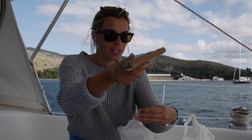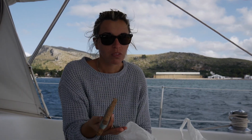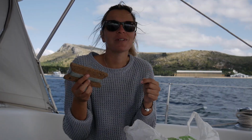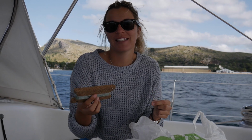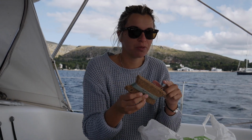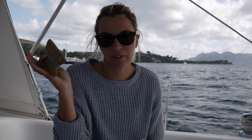I'm going to try my luck at some fishing. I got all these fishing techniques from my cousin. He loves fishing. Yeah, he set all this up for me, taught me how to do a fisherman's knot. I think I know how to do it now, but I still told him to get it done for me so that it would be easier. So I've got some scraps of food, which I'm going to put on these little hooks, and that should catch the little fishies. And then I've got the bigger hooks for the bigger fish, which I've got to set up on the hand line because we don't have a fishing pole. So, yeah, let's see if even this works for the little fish.